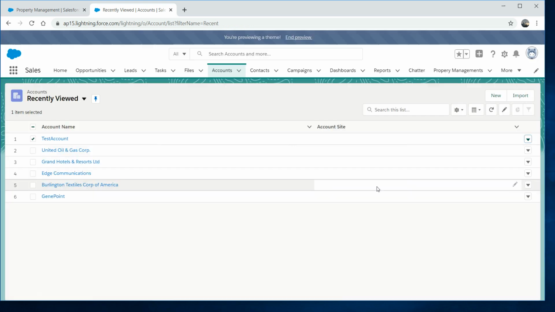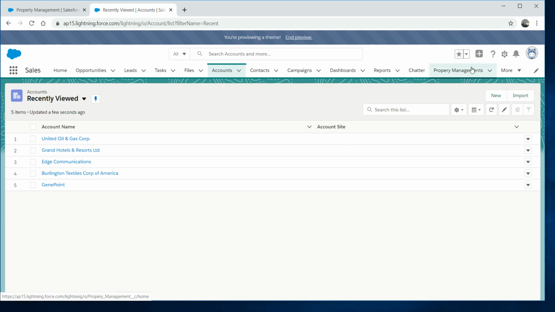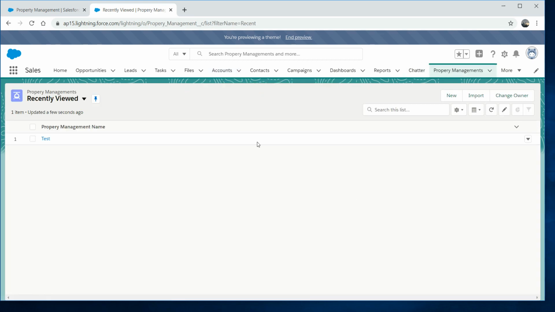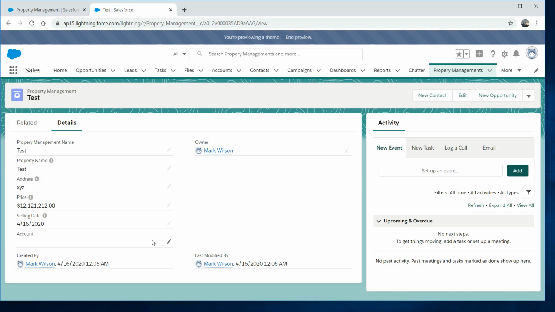Now, you will see that the property management record is still there because it's not a master detail relationship. When the master is gone, they expect the details to be gone as well, but that's not the case. So the details still stay. The only difference is the account got cleared off.